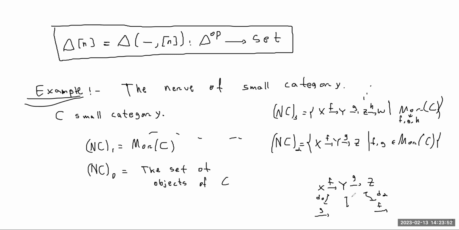D1 of this is the composition. Okay, and so on. Okay, this is what happens. The degeneracy map is by adding the identity. Like I have here, for example, from here to here, degeneracy map. So there is one way to add the identity here, x of x, and to make it look like there is a sequence of 3 maps, right? Or I can add the identity here, or I can add the identity here. It's the same idea as what we did before.